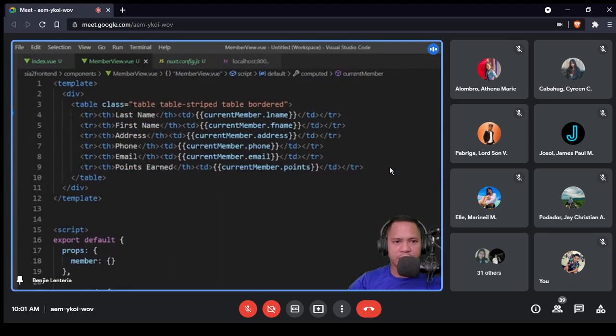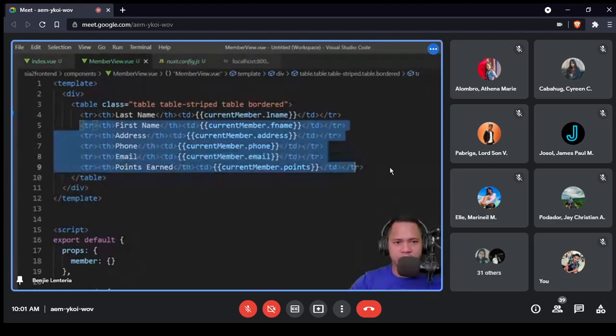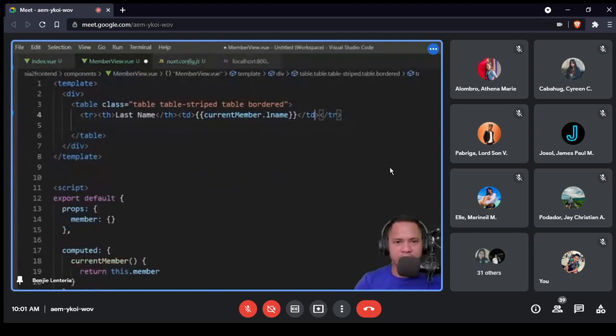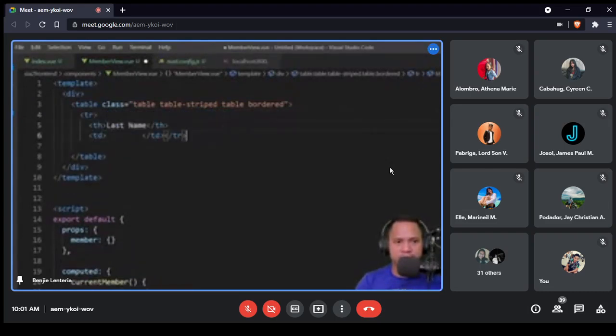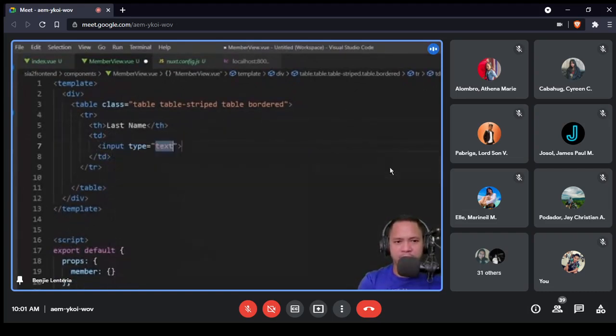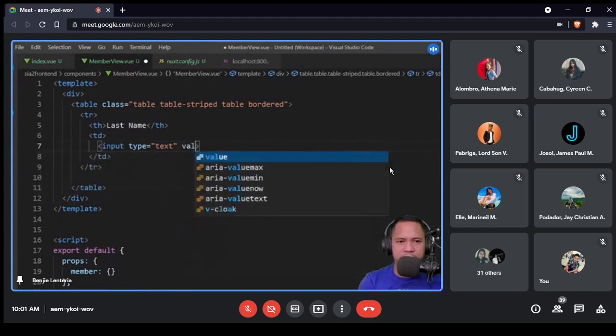Instead of displaying it as is, we'll display it inside of an input field. So I'm going to get this out of here. Inside of the TD will be an input type text with a value of that particular value.